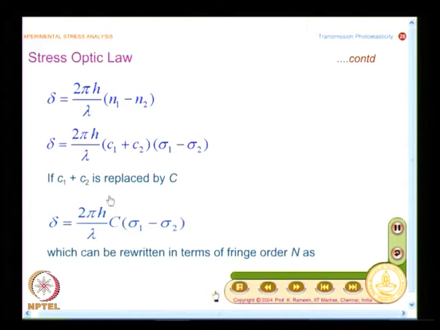So, it is a function of the material that I am going to use, and it is also a function of the wavelength. That is very important. And you know, if you go to any of the optical techniques, you would not tell the retardation in terms of radians. It is a lot more convenient if I label it as fringe orders, and I do not know how many of you have really looked at what is a fringe order.